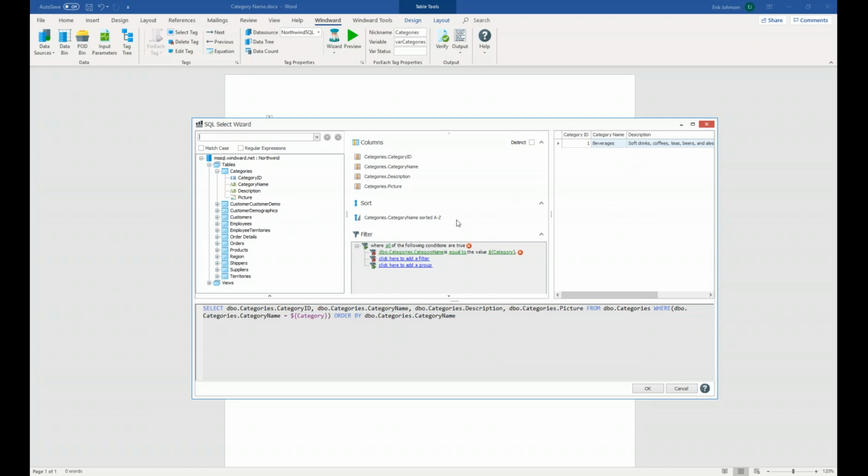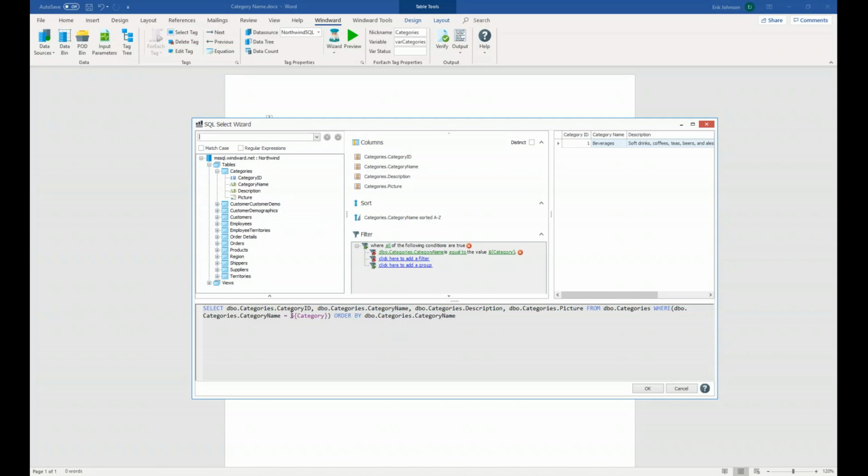And you may have also noticed that when we were setting up this where clause, this filter, it was added dynamically down here in this section. Well, you can't edit this grayed out section. You update this through the tag editor. When you want to update this select statement, we'll show you updating through the tag editor in the intermediate training. But I just wanted to show you that we are now dynamically adding our where clause for our input parameter right here. And input parameters or variables are defined by the $, the squiggly brackets.